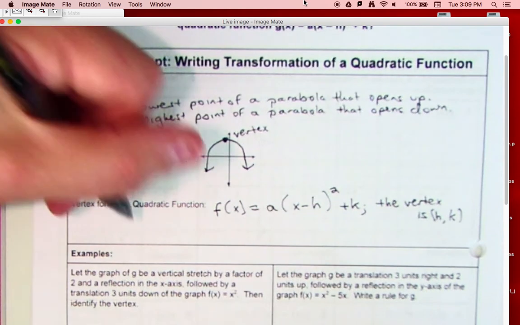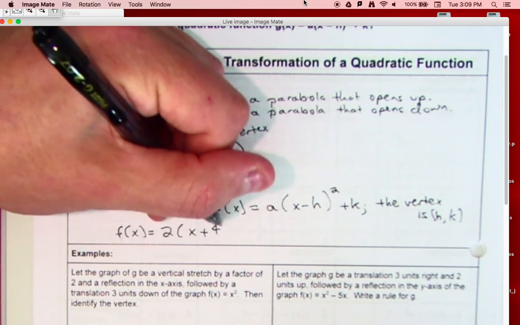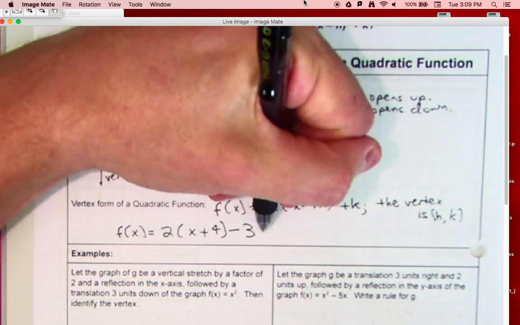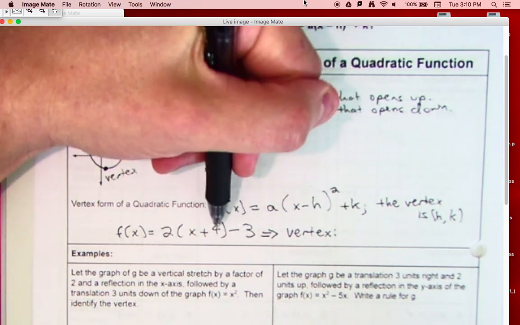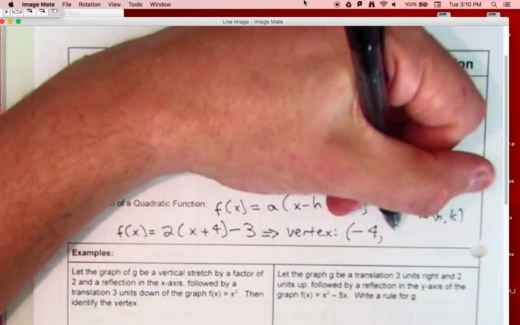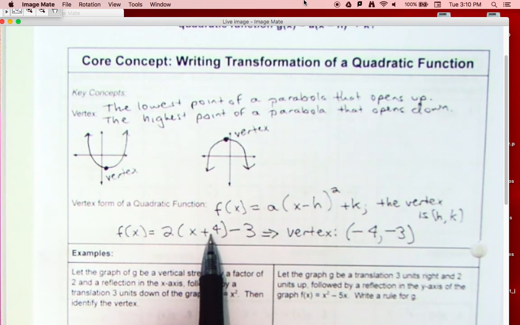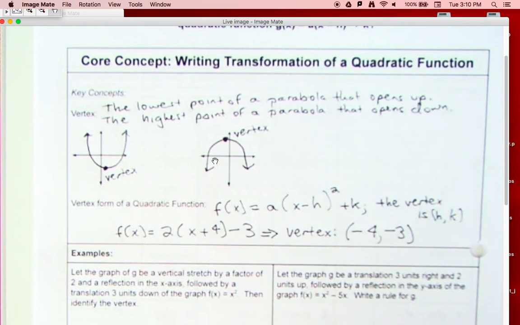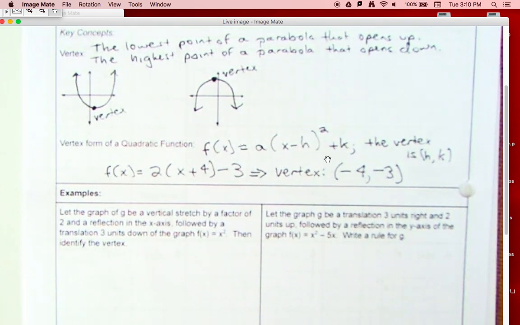So that means that if I just throw out a quick example here, let's say I have f of x equals 2 times (x + 4) squared minus 3. Your vertex, notice how it's x minus h, but we got a plus in here. Notice they're opposite. The vertex is going to be (-4, -3). See how we got a minus 3? So the k value, the y coordinate of the vertex, stays the same, negative, negative. The x value, the h, notice how it's opposite. That's always going to be true. Okay? So that's just a real quick concept about what a vertex is. If you have this form of your equation, how do you find the vertex? And we'll, of course, look at other versions and other methods to find the vertex also.